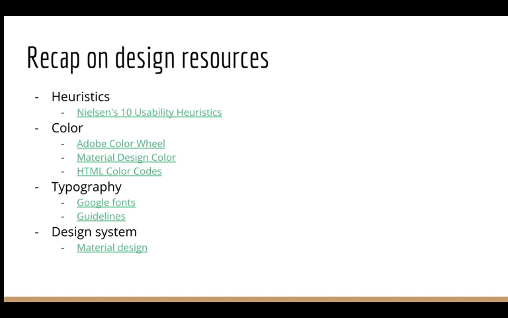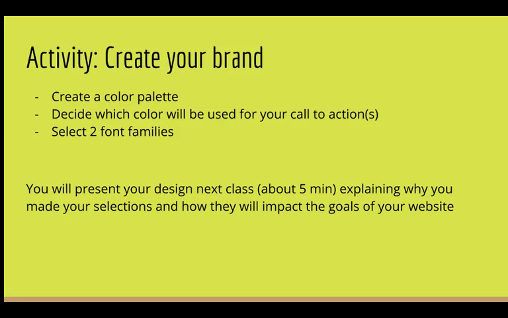I have resources in the notes, some things we went over already: the heuristics, the color resources for creating palettes and looking at hex codes, and the typography, where you already know Google Fonts. There's a link to a resource on some guidelines that I presented, and also a design system like Material Design is helpful to review the documentation on and think about. I'm sure a lot of money went into that project, so it's cool to follow what the design system with Material Design is all about.